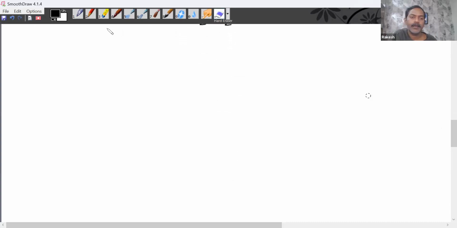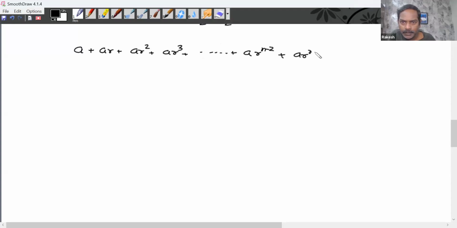Now let us focus on finding the sum of n terms, similar to what we have done in the arithmetic progression. So if I take the first term, which is a, the second term to be ar, the third term to be ar square, then ar cube, and so forth, till the nth term, which is ar to the power n minus 1, and we want the summation of all these terms. So I'm just writing some terms which are at the end. So the n minus 1th term would be this much and the nth term would be this much.